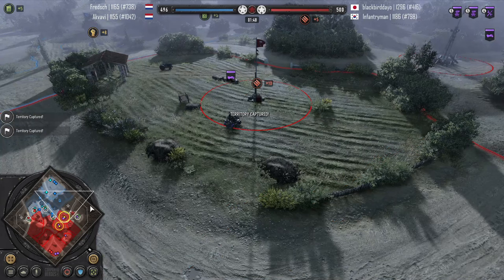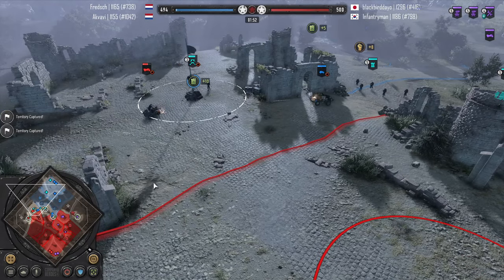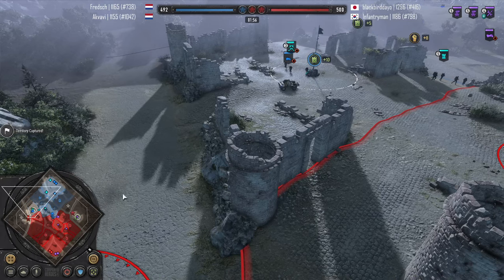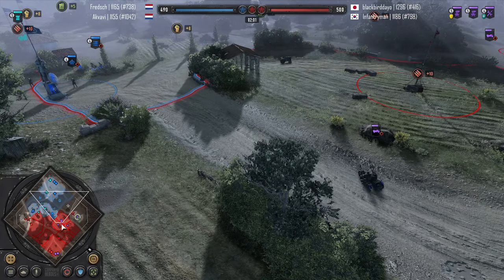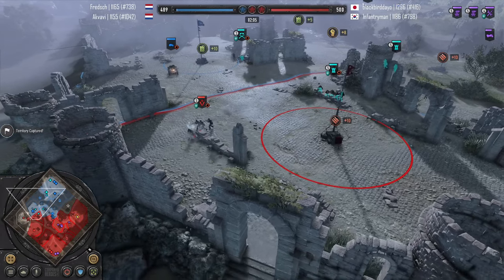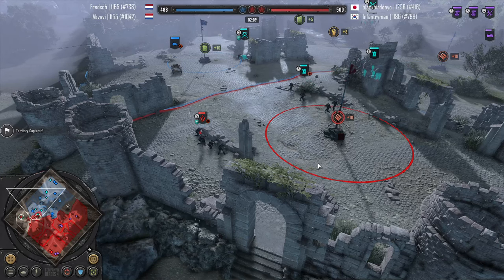Second squad of Bersaglieri is out for Infantryman. And right now Fredsch's first unit is getting pushed with that motorbike, but the Dingo's coming in to give him some support there. Good teamwork. And then in the center of the map, Kriegsschützen pushed off by a machine gun. So good to see Akvavi using the Dingo to support Fredsch in contact. Yeah, already some great teamwork between them.